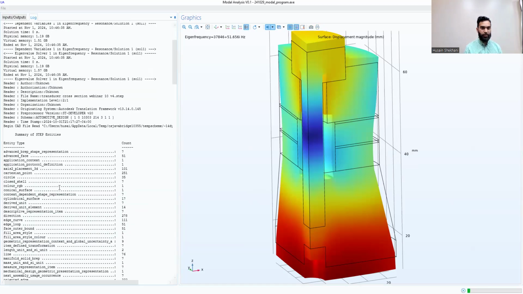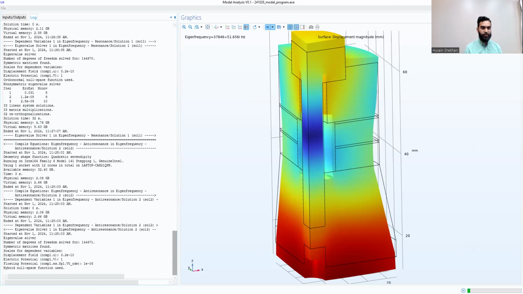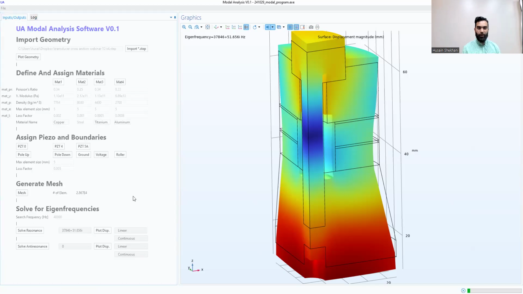And as you can see, there's probably going to be some action going on this side. And how many degrees of freedom does it say? It thinks I have 12 cores, but I don't. I think it's double counting. Yeah. So that's solving. So should the resonance be higher or lower? What do you guys think? Anti-resonance, lower, higher.